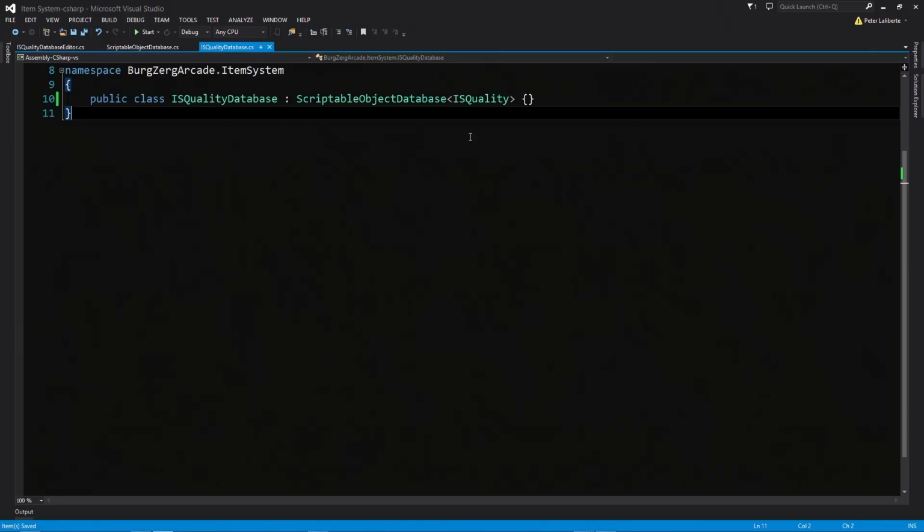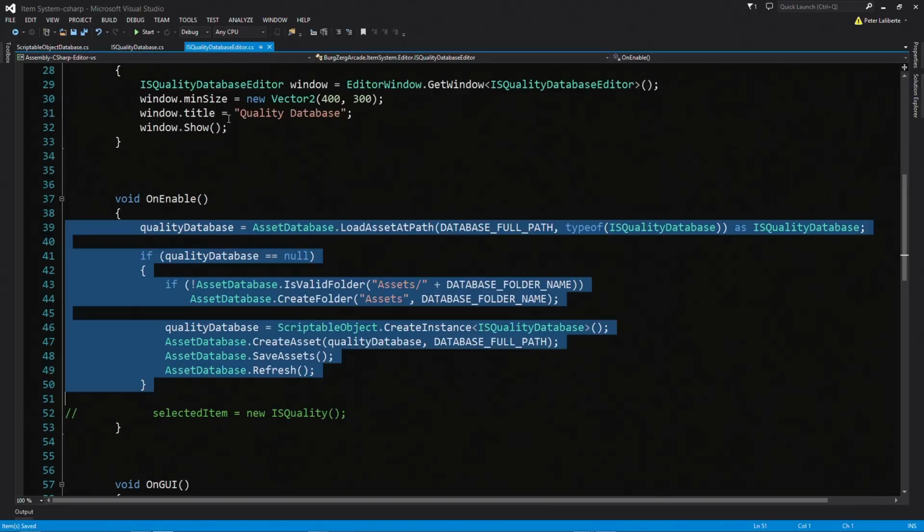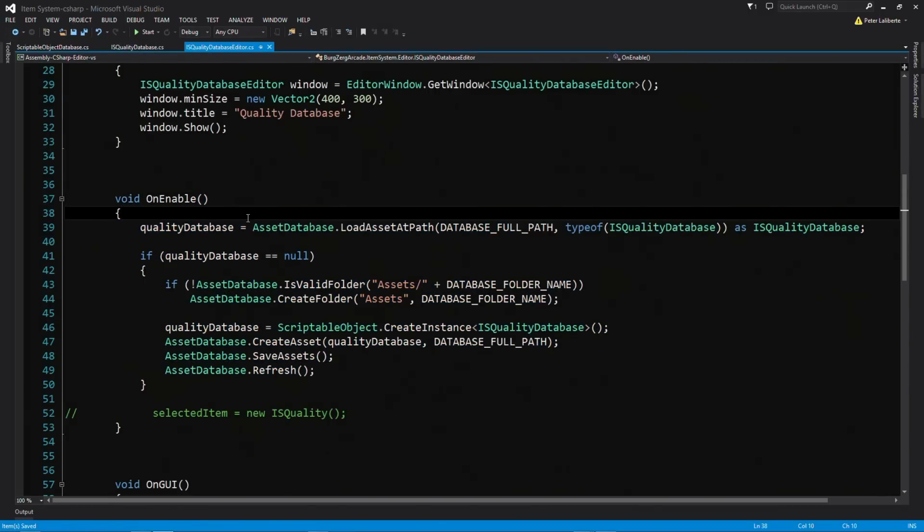Now, in order to get this to work, we have to play around with the actual editor script as well, because now we're going to be calling it differently. So this is the editor. I actually want it over here. We can actually go ahead and we're going to be changing all of this around as well now.